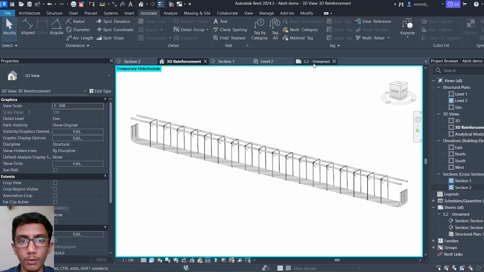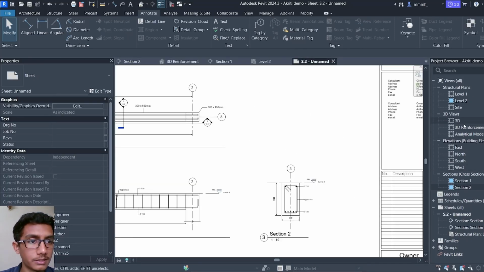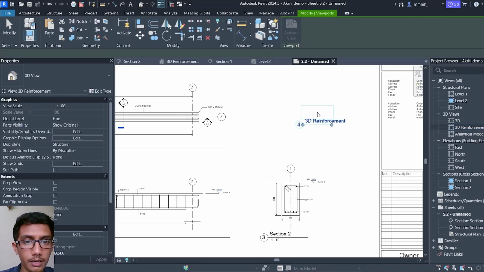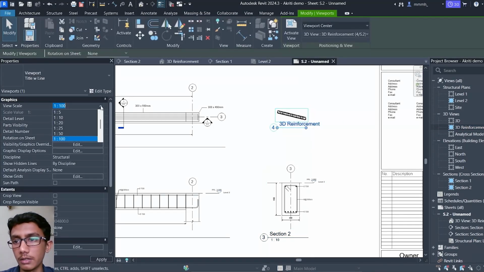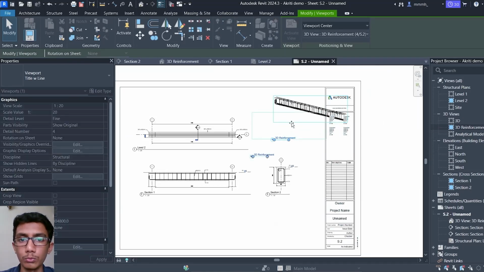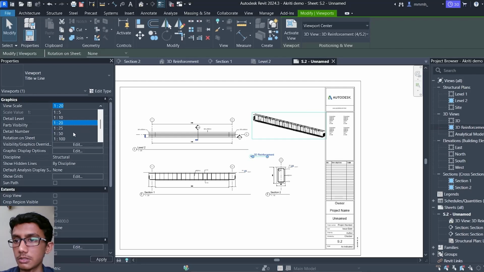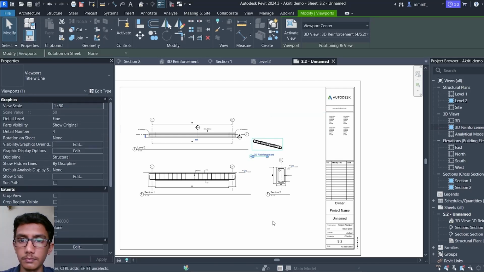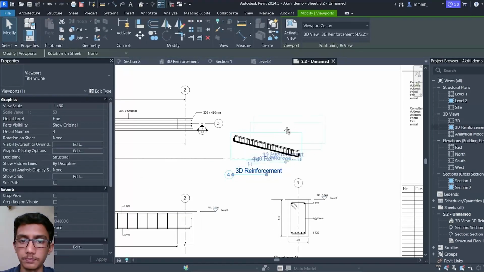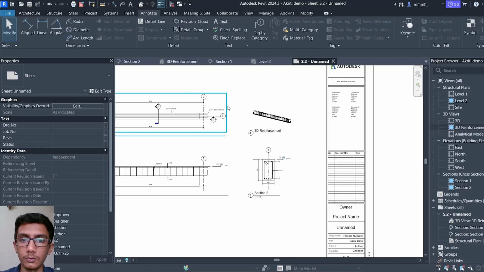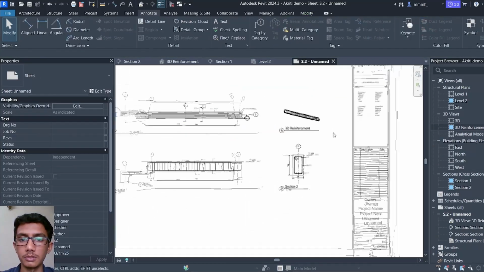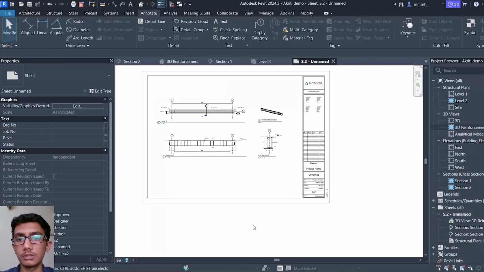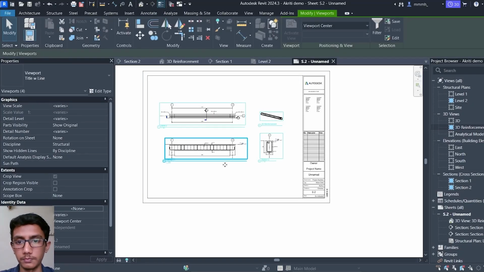Next up, go to the same sheet, find the 3D view you created, drag and drop. It is very small because it is at 1:100. Change it to 20, apply. Okay, this is too big. Let's try changing it to 1:50. Okay, this is much better. So now we have a 3D model of the reinforcements, 2 cross sections and a plan. So this completes our modeling procedure.